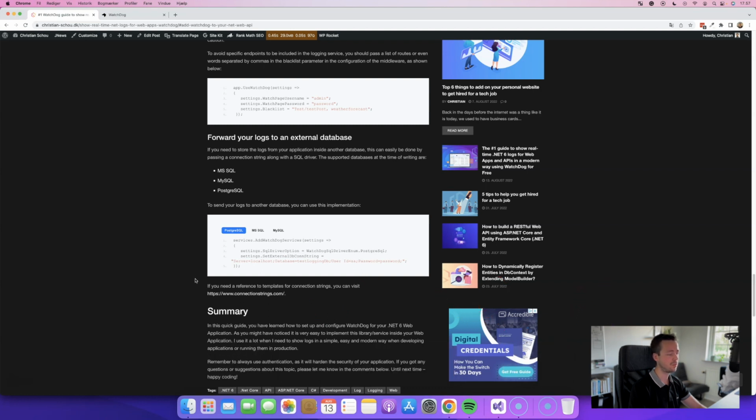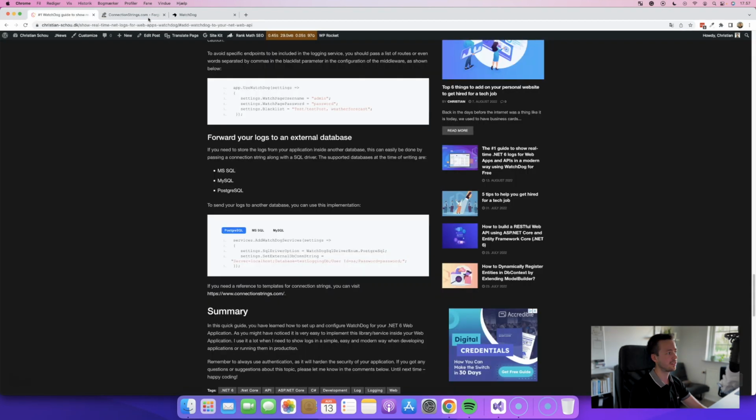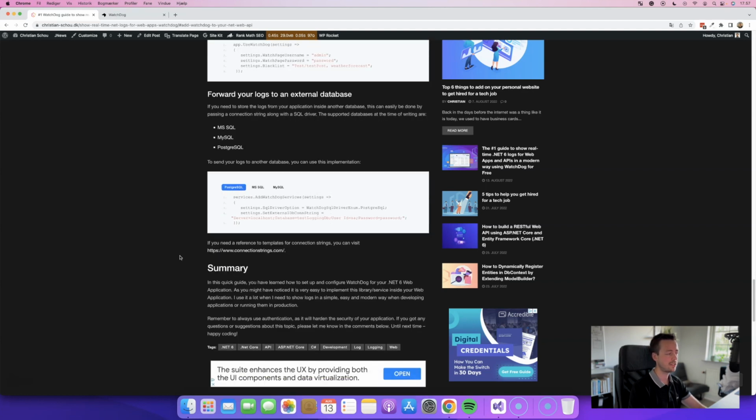And if you need to, you can also check out the connection strings for each of the database providers that has to be used. And you would just need to store these inside the program.cs or inside a configuration file that you are then referencing inside your application.